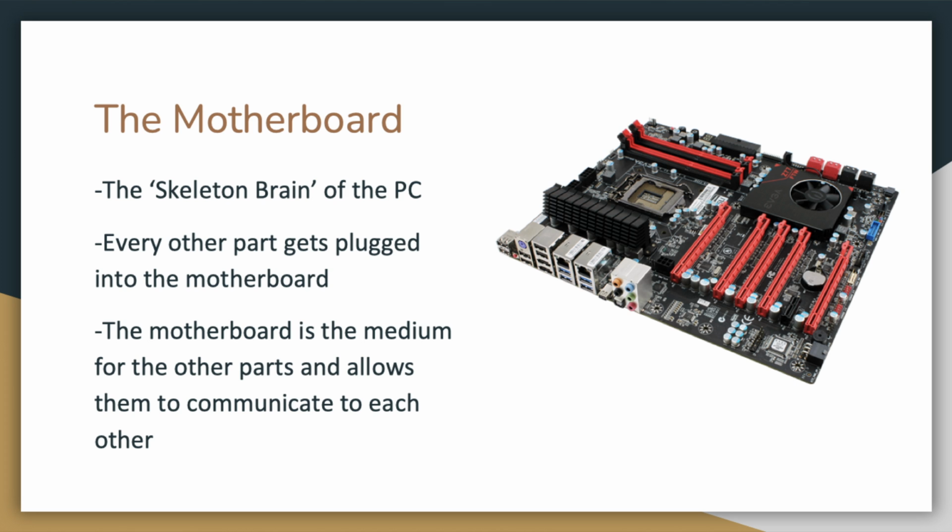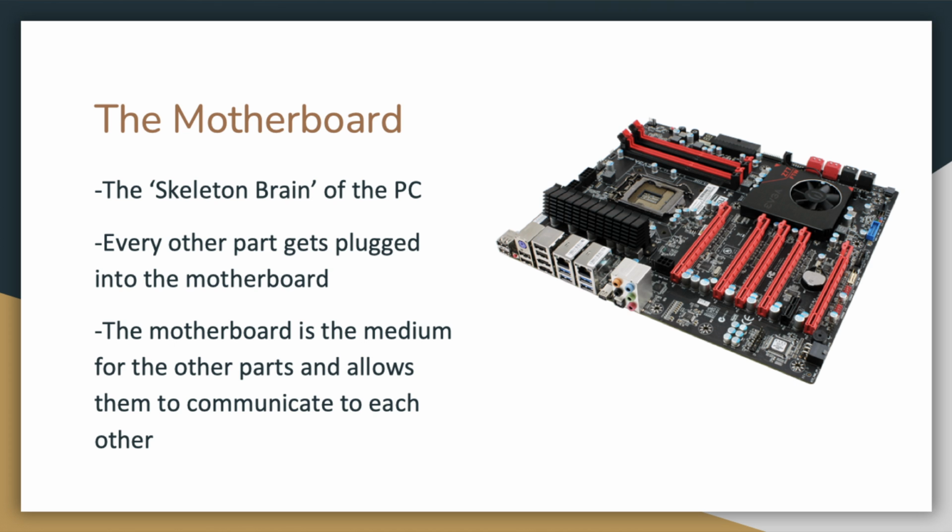First, we're going to learn all about the motherboard. The motherboard is a large board containing circuitries and ports. It's one of the most important parts of the computer because it's where everything kind of goes to connect. The motherboard is full of different slots and pins for everything to plug into. Its main purpose is to let all parts communicate with each other. You can say the motherboard is the computer, okay? The motherboard is the computer because of how important it is to make sure that the computer functions.